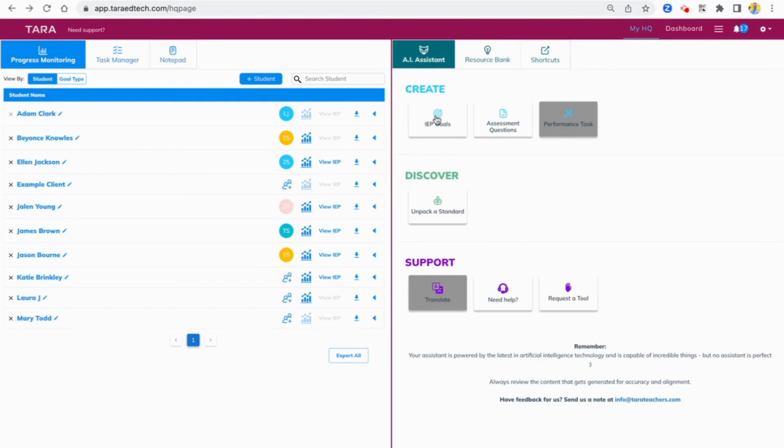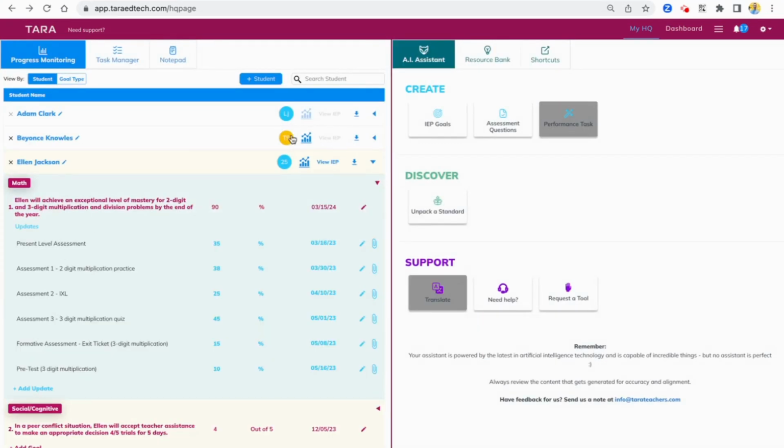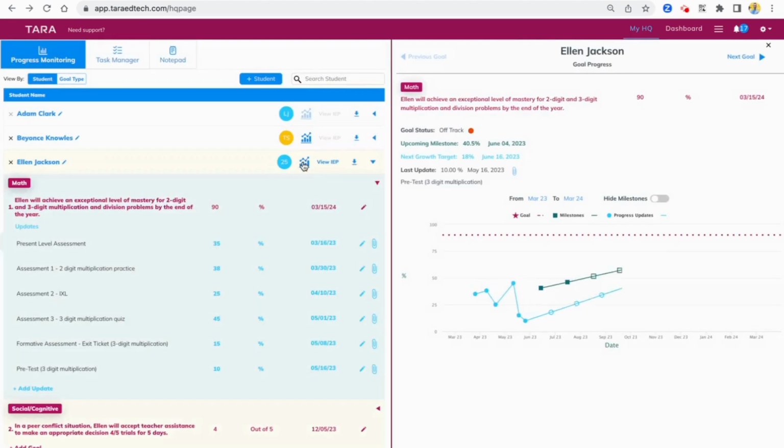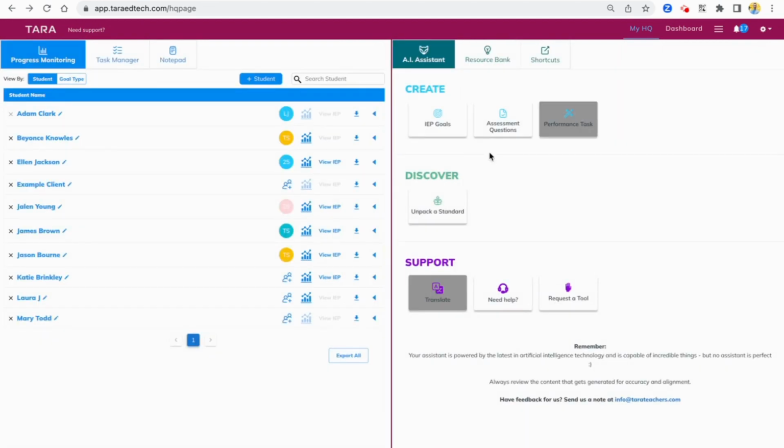And this one, we're going to be looking at the IEP goal generating tool, which for our special education teachers, you already get your progress monitoring tracker here, where again, you can see all of your students' goals, progress, easily track it, and you also can see their graphs and all this great stuff. So this goal generator is how to help get you started in that process. We know it's super important and also time consuming to generate high quality goals that are aligned to standards.